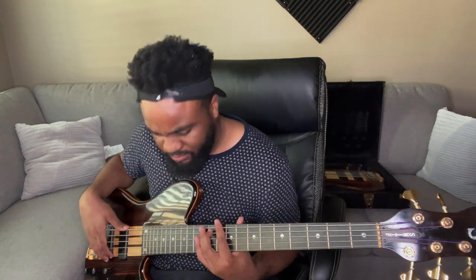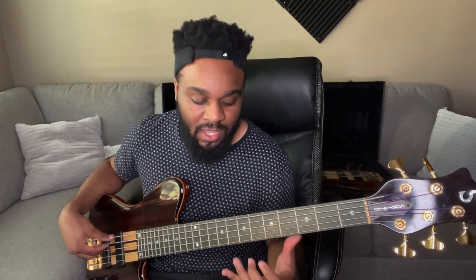Then I realized, oh, it's because of the neck. It may be other reasons, but one of the major reasons is the neck. You still have the comfort of a smaller neck compared to the 6-string, right? Some people don't like that bulky neck and they can't move around as fast on it. You know what I mean? Especially with a longer scale and all that stuff.